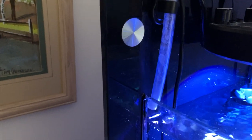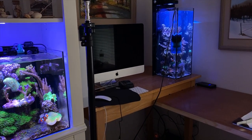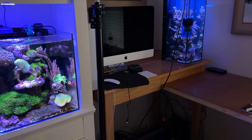So what I'm going to do here, guys, is the ATO is going to come up and over, and I'm going to share the reservoir with the one that I'm using for the 20. So I'm just going to share it. I'll just have to refill it a little bit more, but not much. And what I did here is just cut that section out like I did on this side, so the lid can close. It doesn't have to close tightly, but it closes enough. That's going to clear up nice, and this will be the new studio, guys.